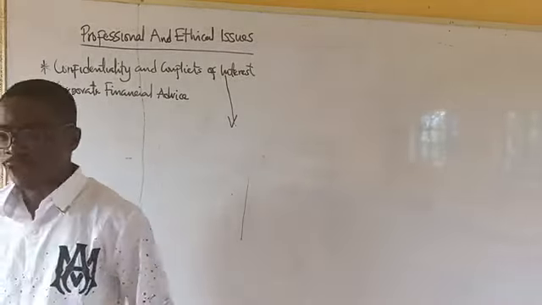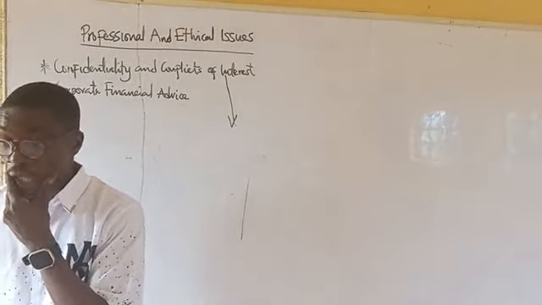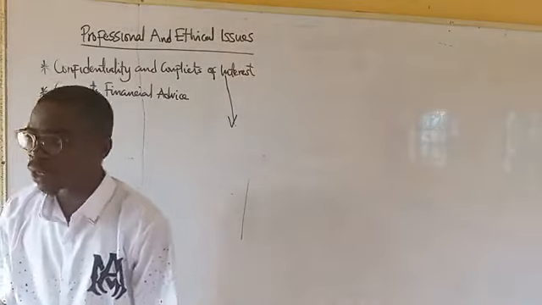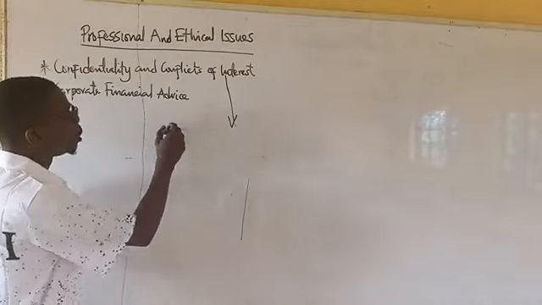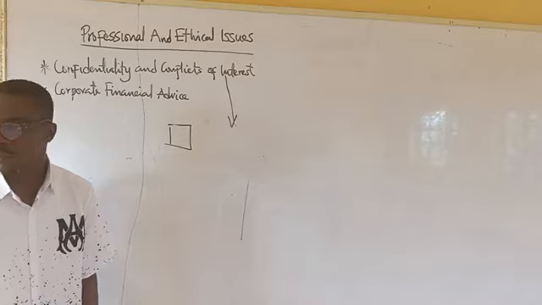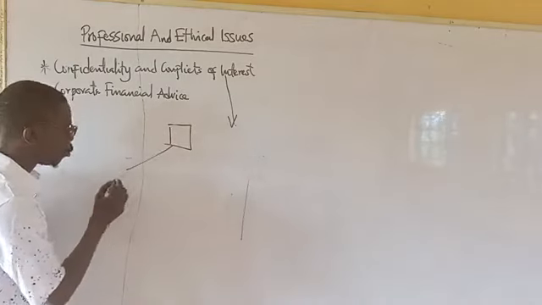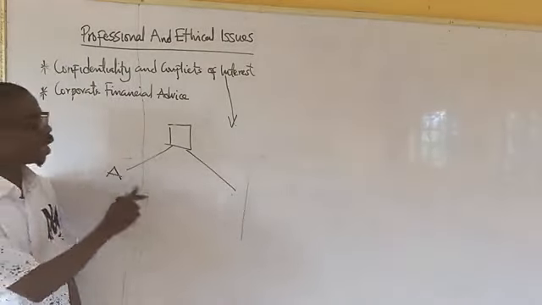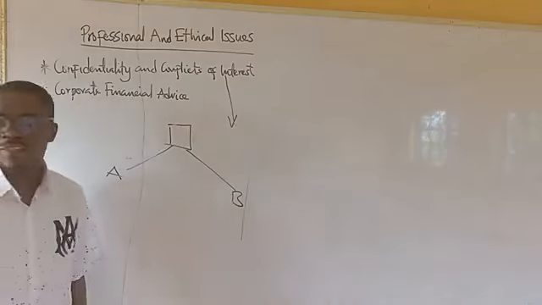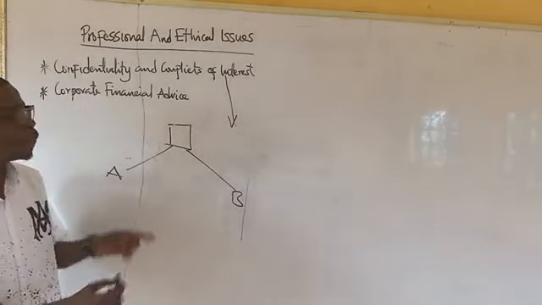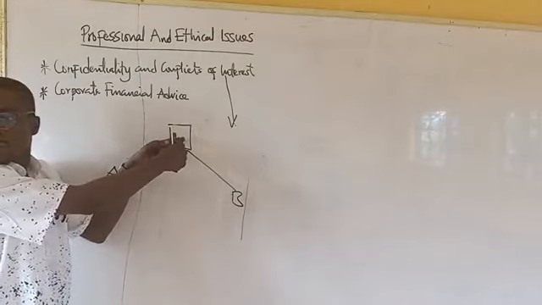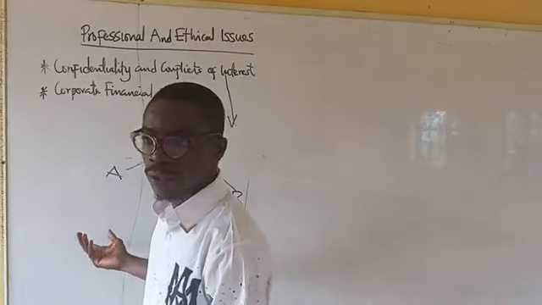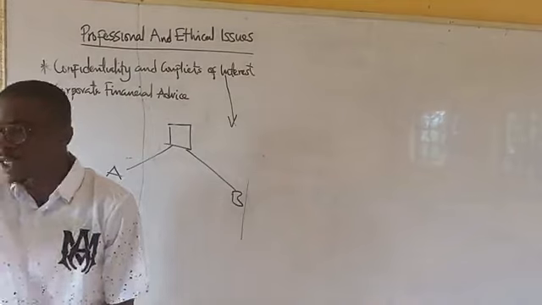Now look at this. An auditor is often asked to give advice, and clients are involved in a contested what? Bid over. Look at it. We want to sell a company. Let's say this is the company we want to sell. Now, I'm an external auditor to company A, and I'm also an external auditor to company B. And both of them are bidding to buy this company. They are contesting. Will it not cause threat to independence?